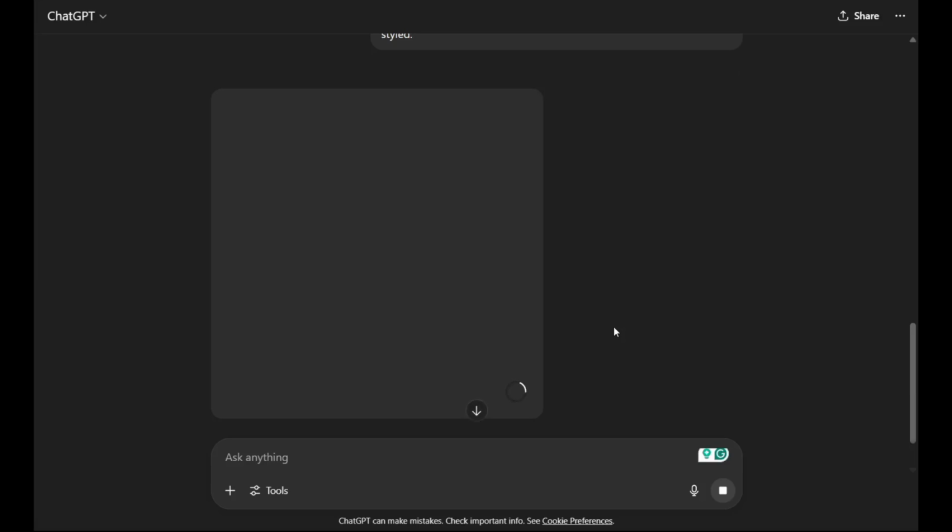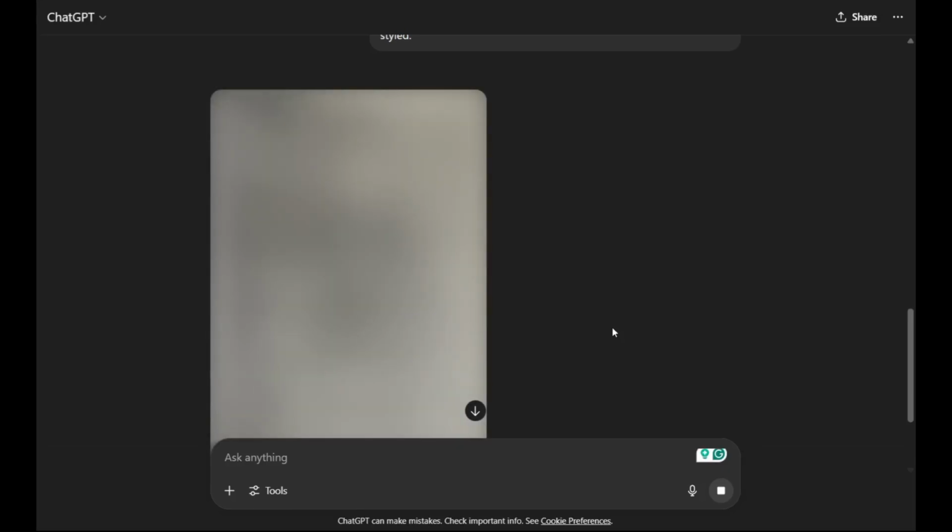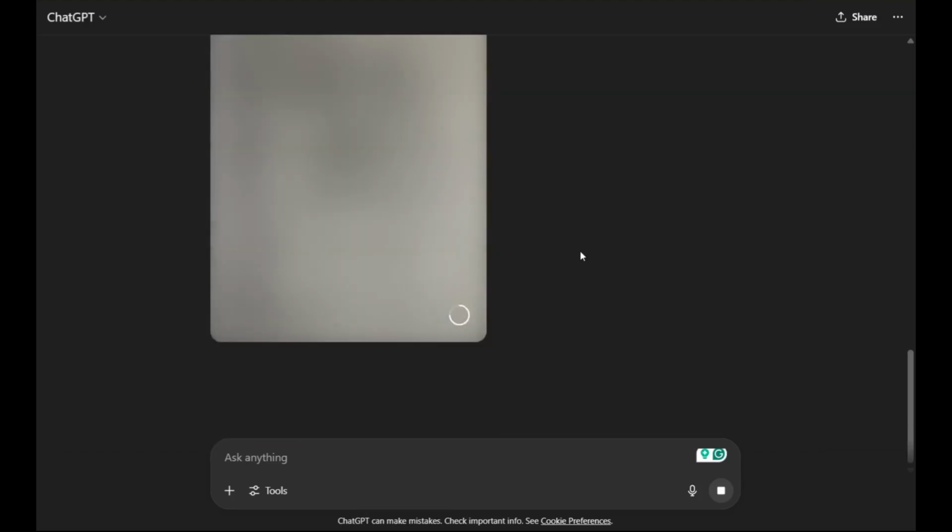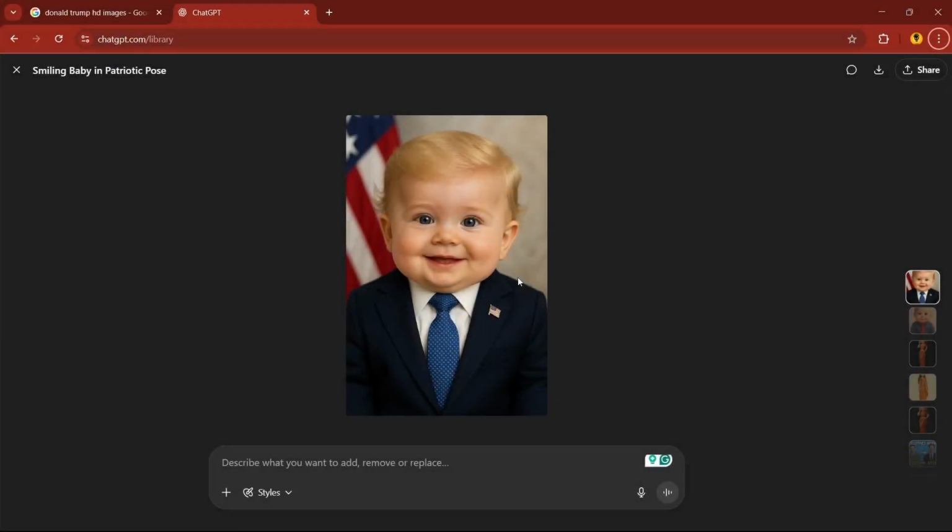Wait for a few seconds and it will generate a baby version of the celebrity. Once you are happy with the result, just download the baby image to your device.